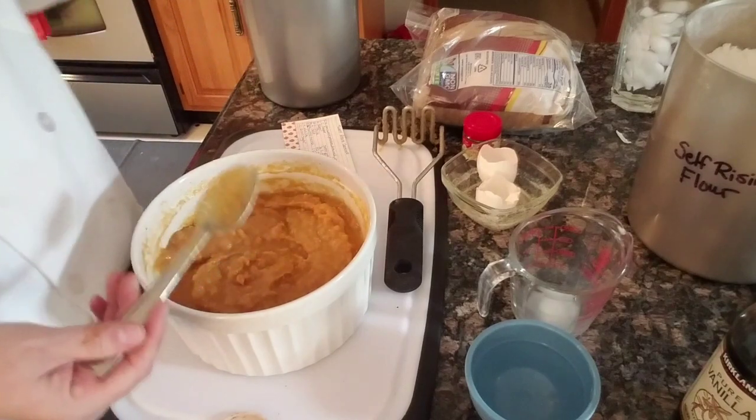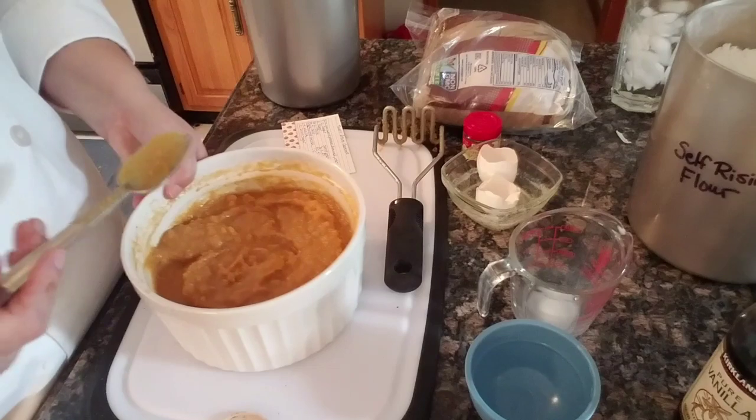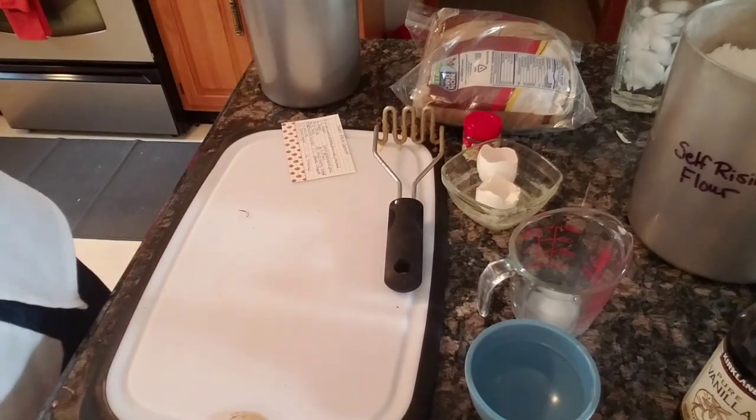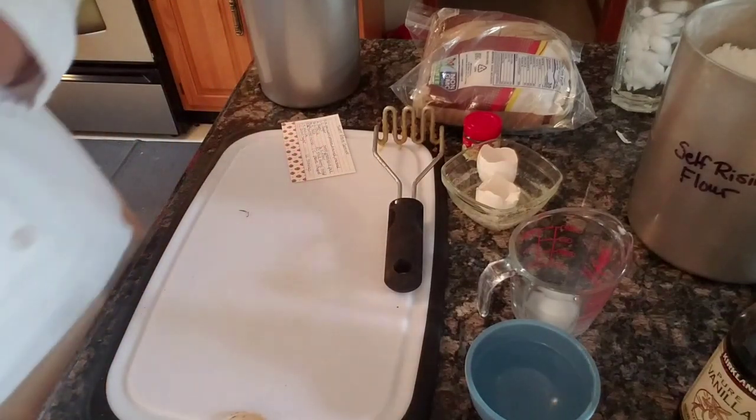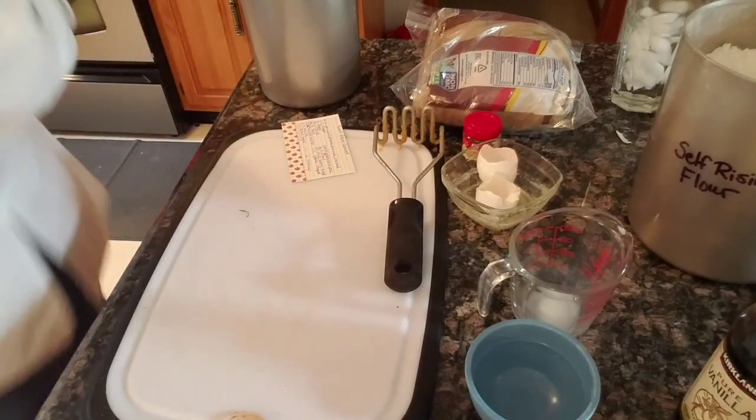All right, guys, that is well mixed. And now we're gonna make our crumb topping real quick. We'll set him over to the side. And for our crumb topping, I need a bowl.